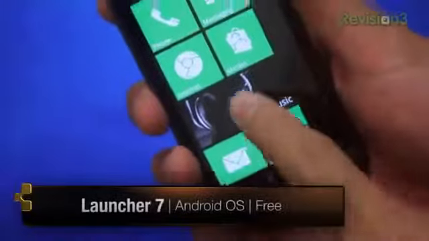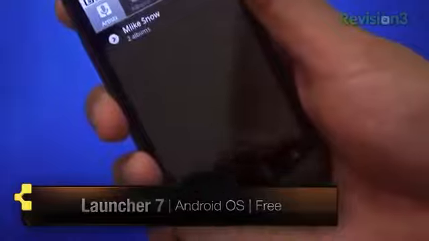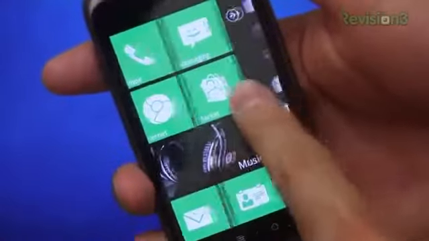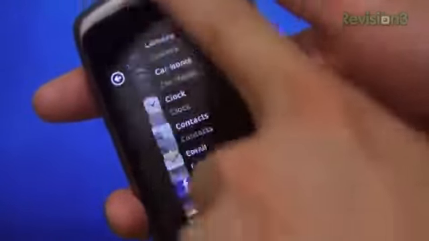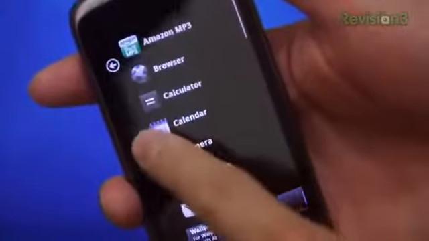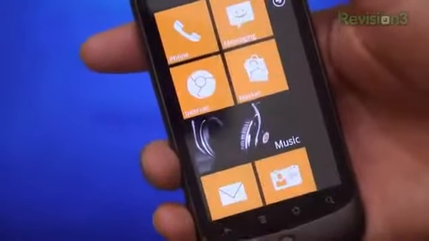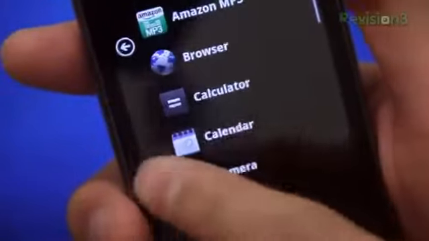With Launcher 7, you can emulate the Windows Phone 7 launcher screen on your Android with bright green tiles and everything. Launcher 7 basically only has two screens, the launcher screen and the app screen. A tiny part of me was kind of hoping for this thing to Windows Phone 7-ize the entire phone, but oh well, it's fine. The tiles can be moved around and they have that whooshing launching animation. Swipe the screen to the right and you have your basic app list. Unlike other launcher applications, Launcher 7 is kind of lacking in the features department. The only notable thing you can really do is change the tile colors. Pretty cool, but meh.